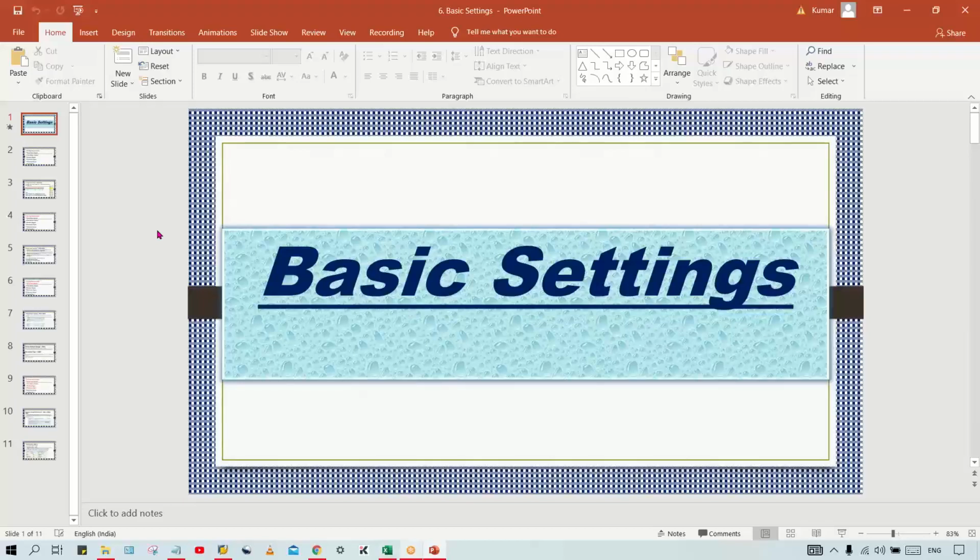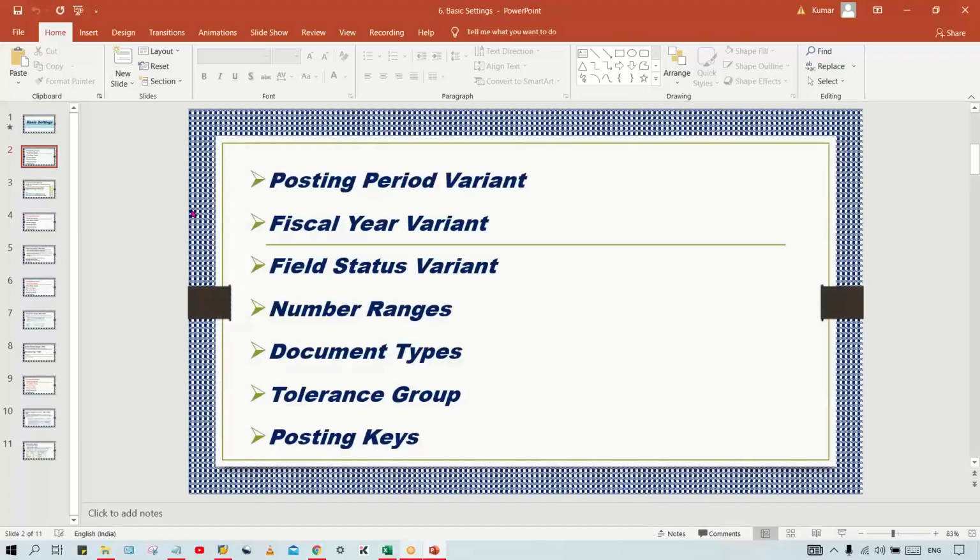So apart from this, multiple other questions will be there, like for which financial year it is, right? In that financial year, a particular period also will be there, right? So all these things we have to set up. Basic setting means multiple settings are there, guys. One by one we'll discuss.